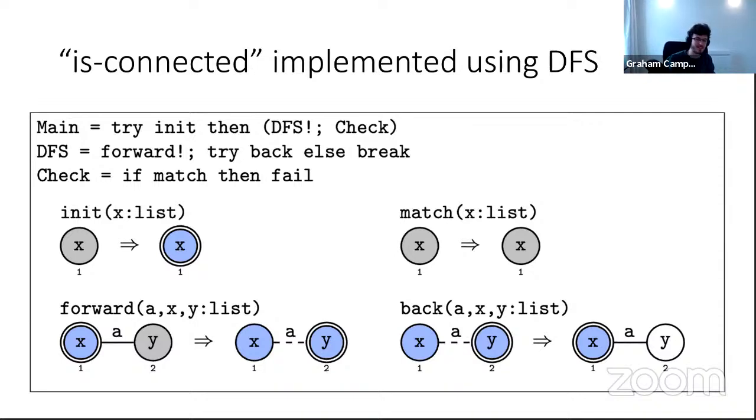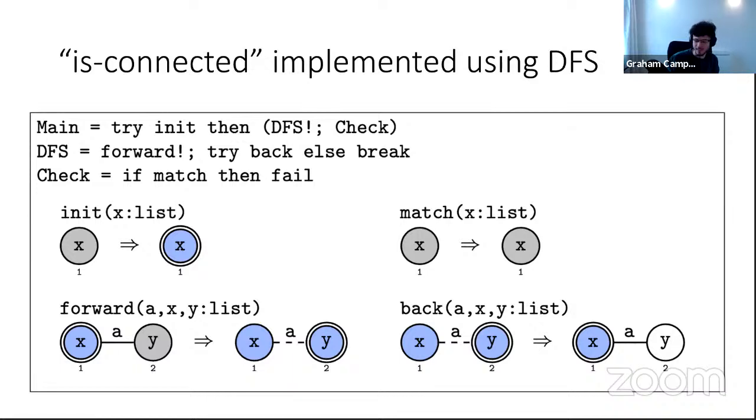An obvious application of DFS would be checking for connectedness. You plonk your root node somewhere in the graph. You try and reach everywhere in this component with your DFS, and then at the end you ask, is there a node that I didn't reach? If there was, then there must have been an extra component that you couldn't have found with your DFS, so it must have been a disconnected graph. This is the idea here. So this program is linear time as long as your input graph class has bounded degree. This is a different restriction than what we had for these reduction style programs. I'll get into why it's different a little bit later.